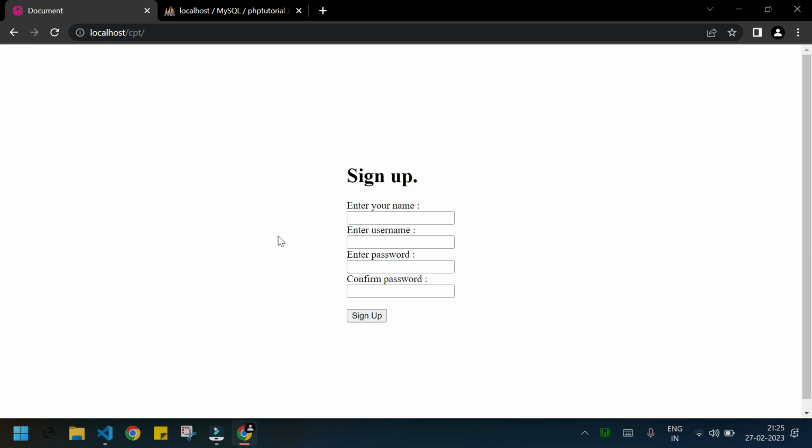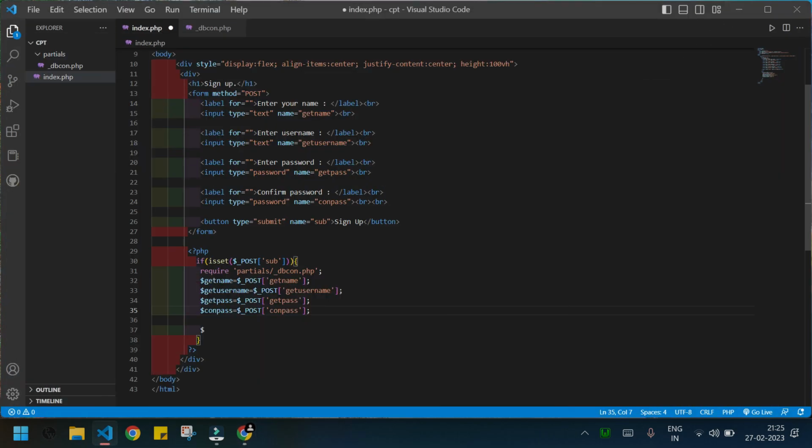And I have one more condition that the password and confirm password should be same. If the user inputs wrong password and confirm password, later on when they try to log in, they will face problems. So let's fix this all.